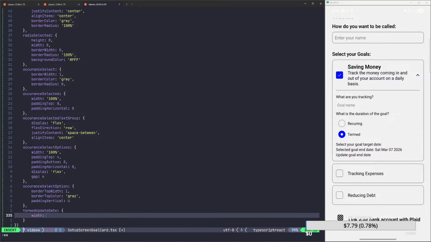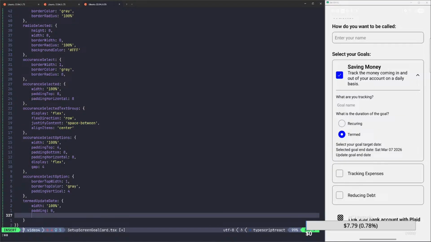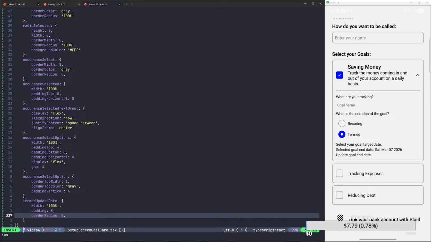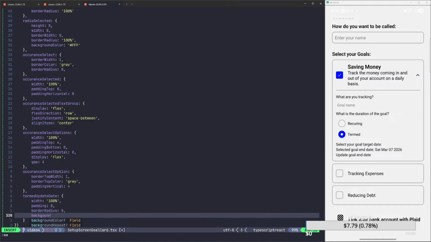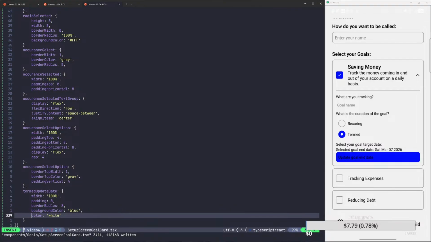So width will just be 100%, with padding of 8, border radius of 8, a background color of blue for now, and a color of white. It might be text color or font color.